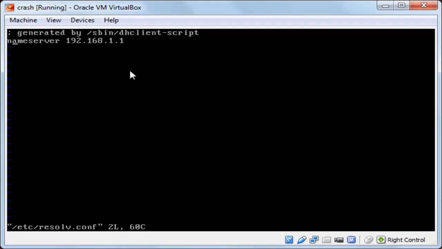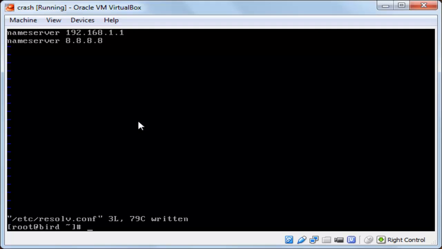And from here I will configure the primary and secondary DNS resolver, but here the primary one is already inserted in here, so I will configure the secondary DNS resolver. I'll get in the insert mode by I, and then I will go to the end of this line, press enter, and add another nameserver, and then I will type 8.8.8.8, and this here is the public DNS of google.com, and escape, two dots then WQ.